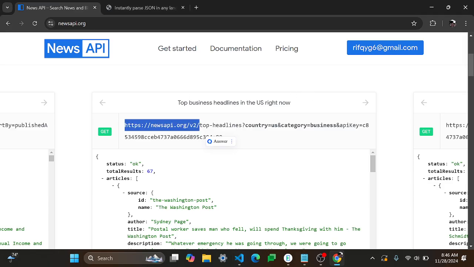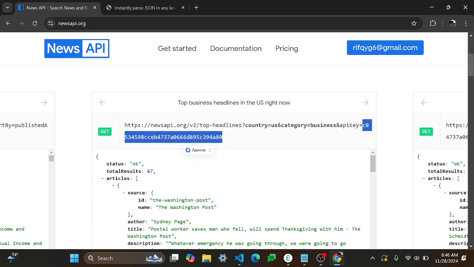So you can just use your API key. If you don't have an API key, you can just register first, and once you register your account, the website will give you your API key so that you can take your API key and paste it in your URL.